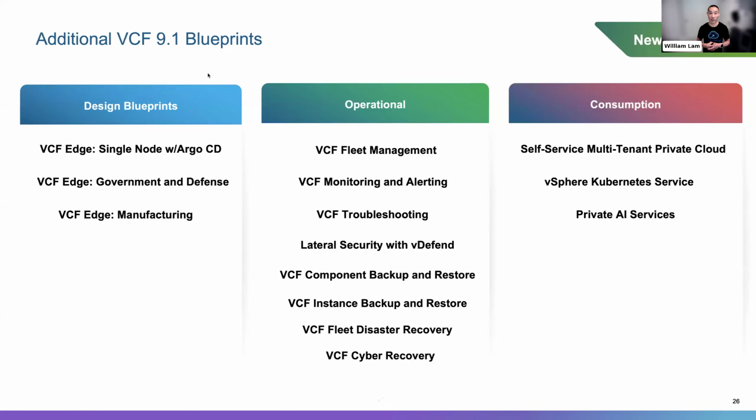And then lastly, I've got these design blueprints, and I know how to operationalize it, but many of you are still providing traditional ways of provisioning your workloads. You might be interested in how to take that to the next level. How do I even modernize just the way I deliver traditional workloads? And so we have a number of consumption blueprints that are focused on that.